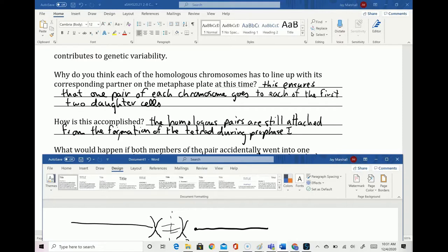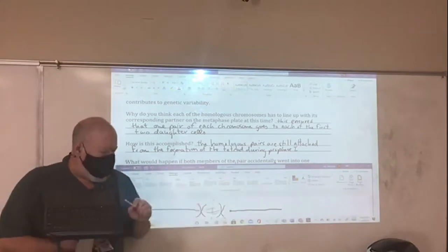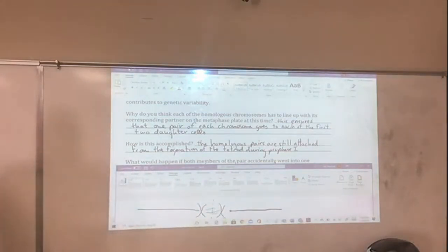Remember, we said there was that whole really complicated process where these things send out signals saying, we're not ready yet, we're not ready yet, until the microtubule actually attaches. Then they stop sending out that signal. And when all of them stop sending out that signal, then things happen. Well, what if this one wasn't actually attached yet and all four of these go one way? What would the result of that be?